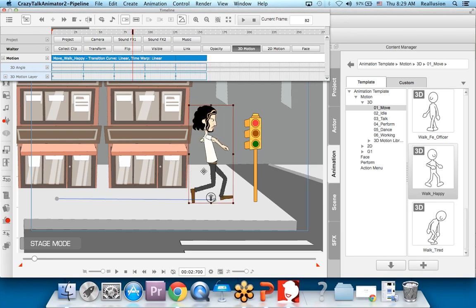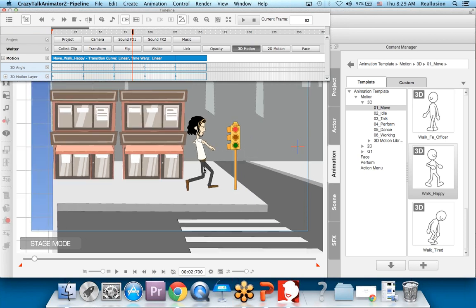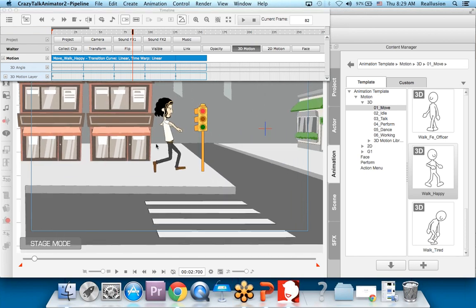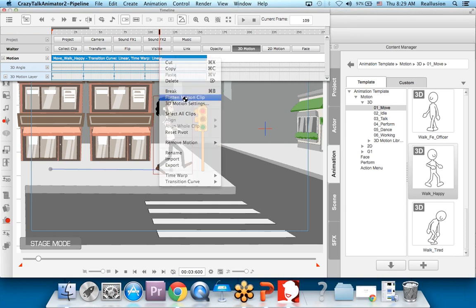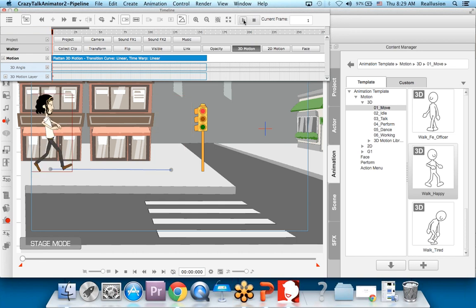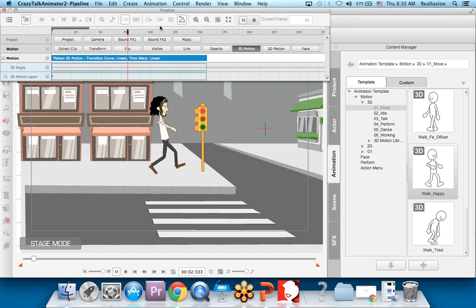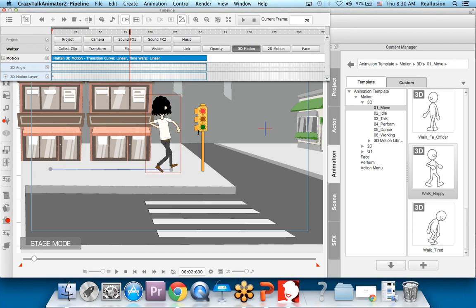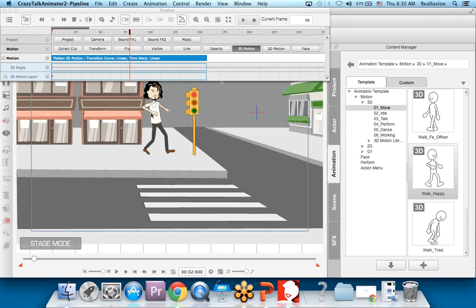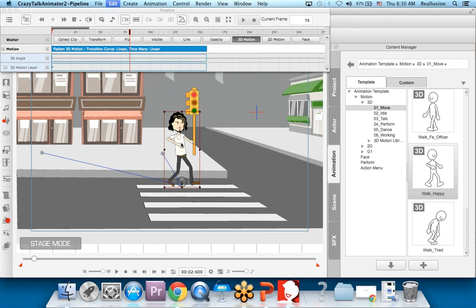Now I want to rotate Johnny to be facing the camera this way. Now, before I do this, I need to flatten my 3D motion clip. So what I do is I right click and I flatten the entire clip. Right about there, I think. Right about there. I want to rotate him. So I'm going to rotate him with a bracket key. Oh, not that side. The other side. Okay. And I'm going to drag him now. Oh, sorry. Let me undo that.